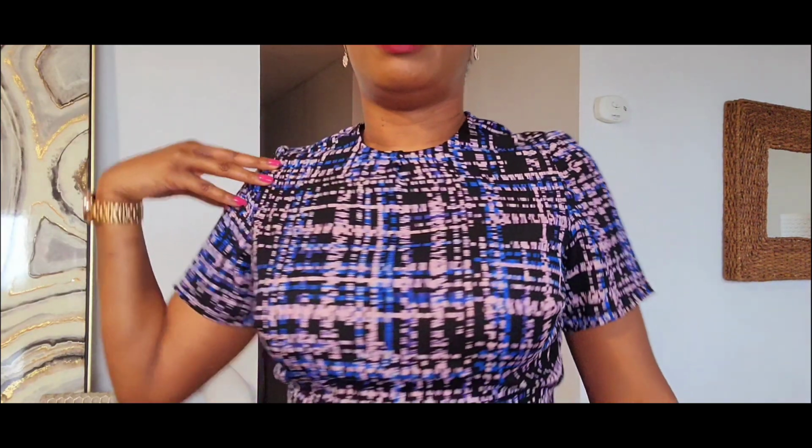And I love this fabric. It actually looks like tweed. I'll come a little bit closer. The print, doesn't that remind you of a tweed fabric? But I love it. It's really lightweight. Like I said, that's why I ended up adding this bias to the peplum so it could give it a little bit more structure. But overall, I wouldn't change anything.